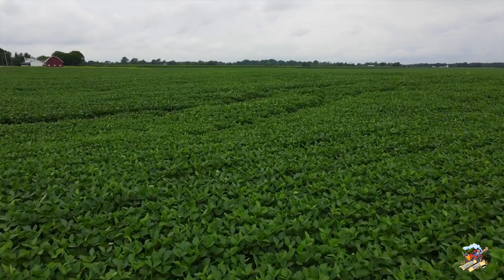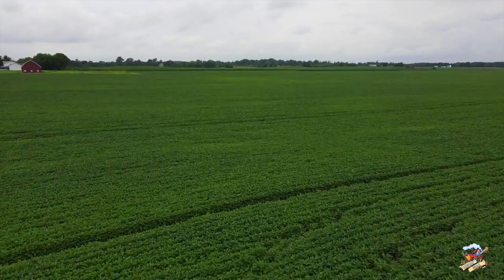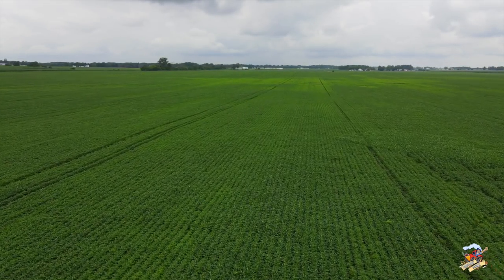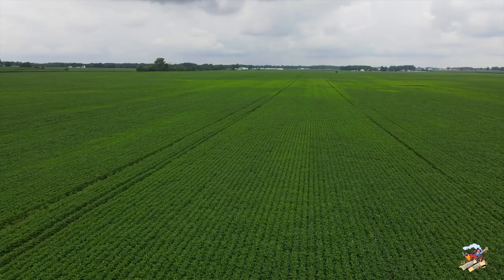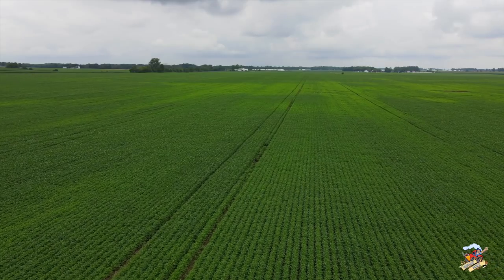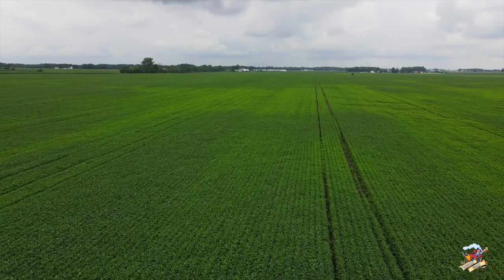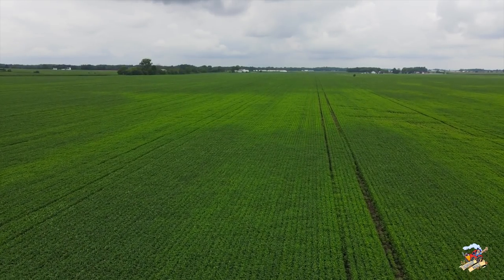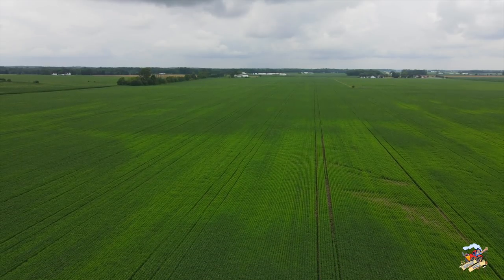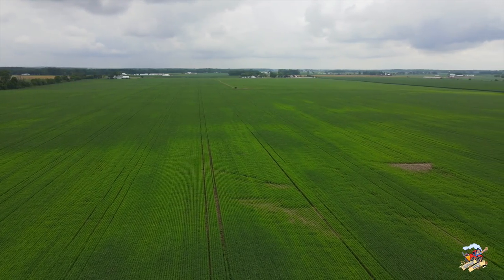As you can see, these soybeans are just looking pretty good. This field was corn last year and we worked part of it with the versatile fury high speed disc, then we got rained out late in the season and never did get back to finish it. So most of this field was planted no-till in last year's corn stalks. The soybeans are up high enough you can't even tell. Some areas from the aerial view had too much water. This field was recently sprayed - that's what those marks are - but overall, got to be pretty happy with what we're seeing.